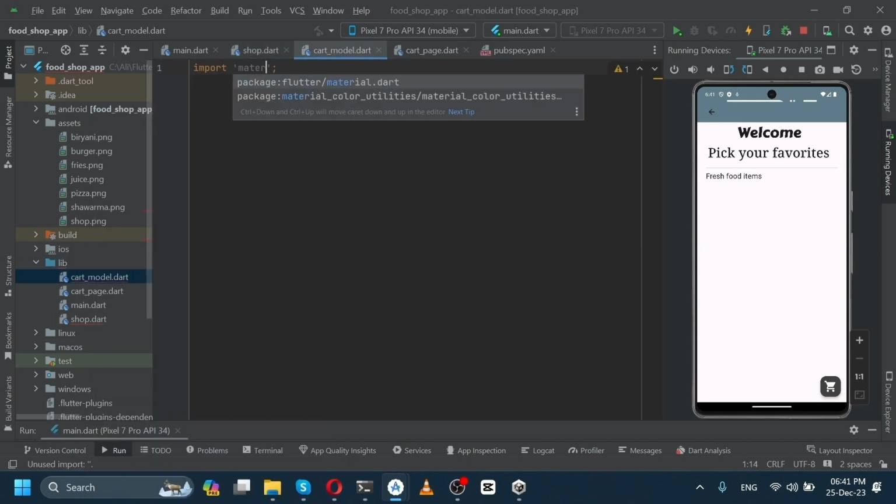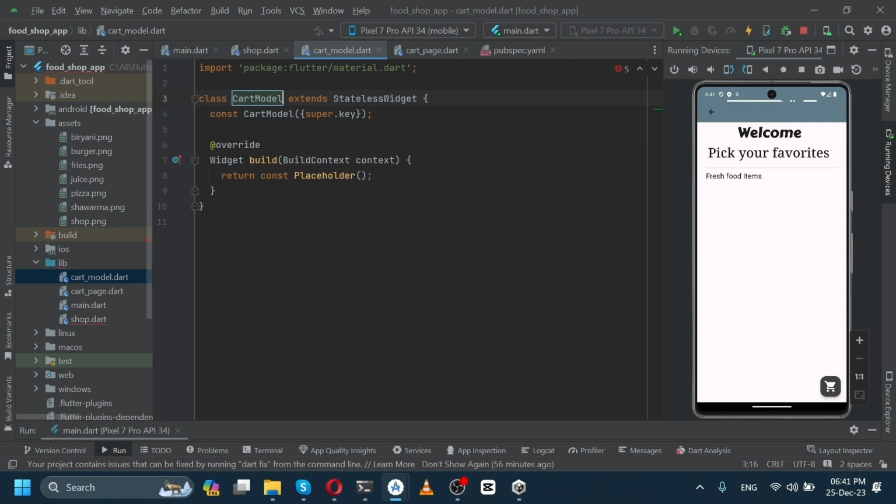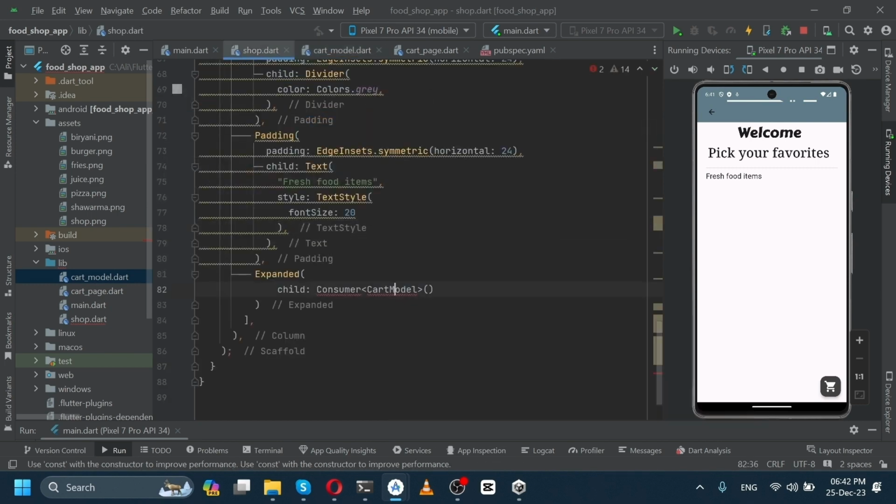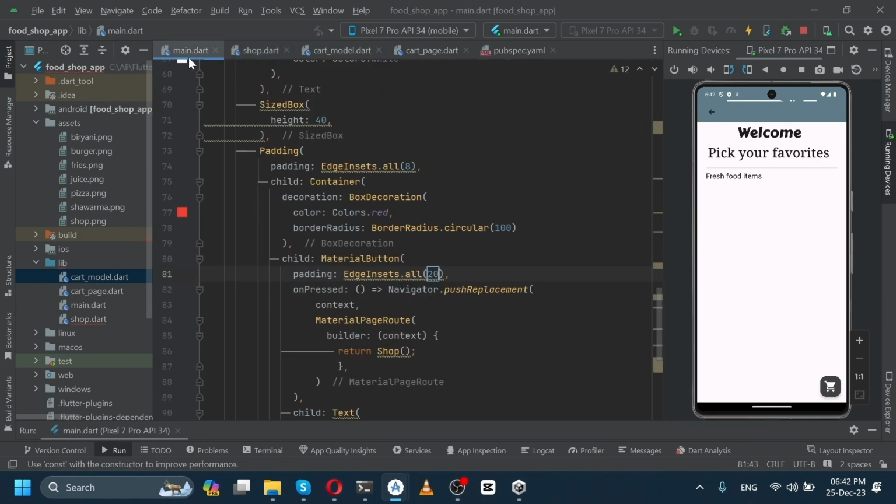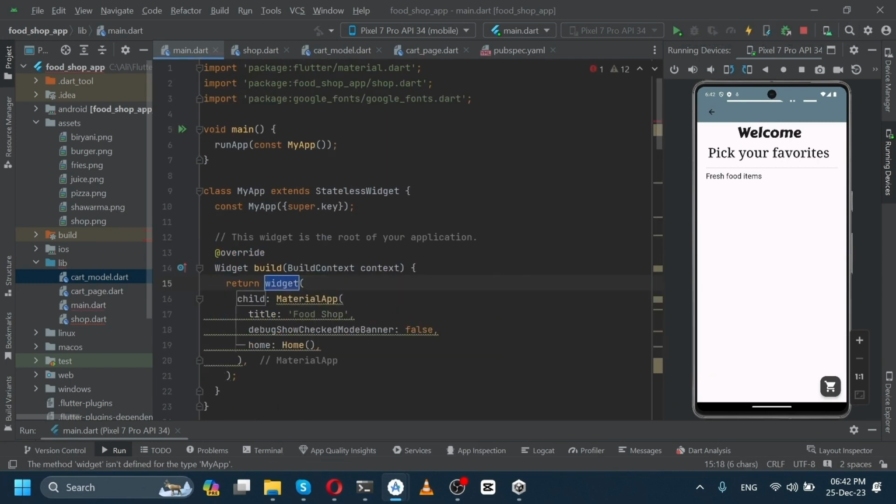Create a new dart, cart model. Wrap material app with change notifier provider.